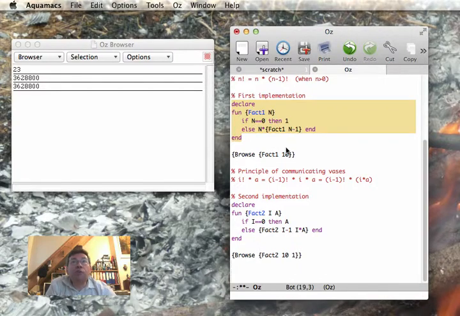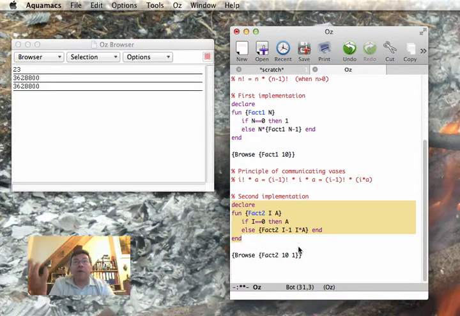Okay? This original one, which followed the mathematical specification, and then this rather different one, which does the calculation rather differently, but still comes up with the same result. So it should be clear also why we call this approach for the second implementation the principle of communicating vases, with the one argument decreasing and the other one increasing.